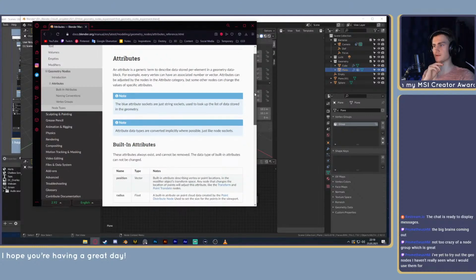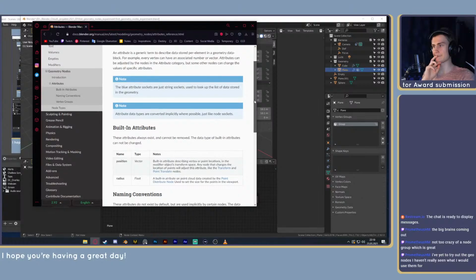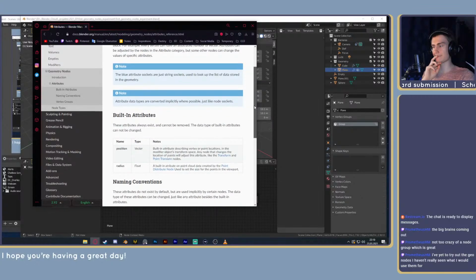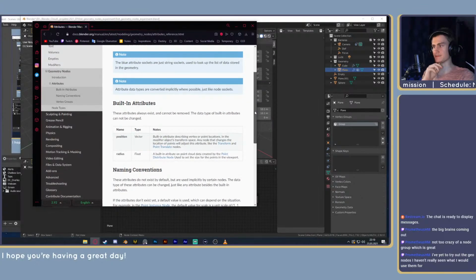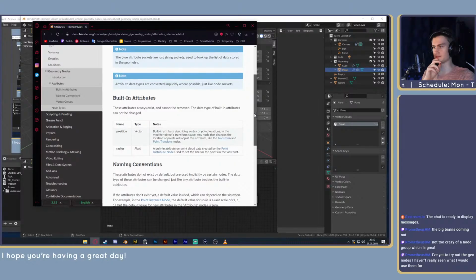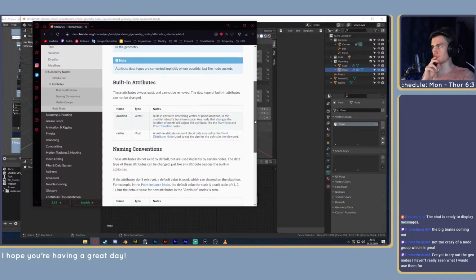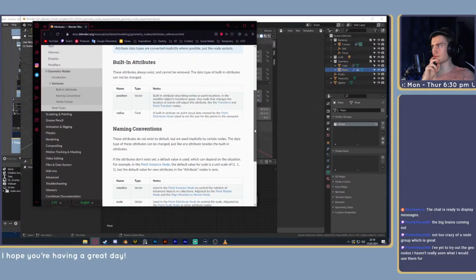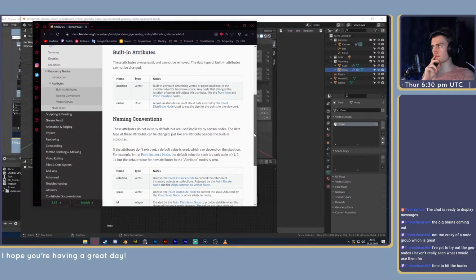Attribute data types are converted implicitly where possible. Yeah, there's always a position and a radius. Radius, okay. Yeah, time to learn some more.